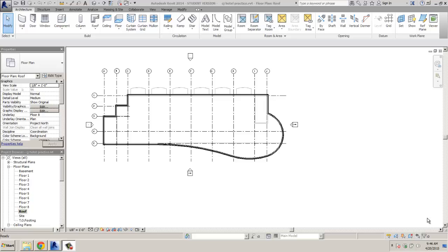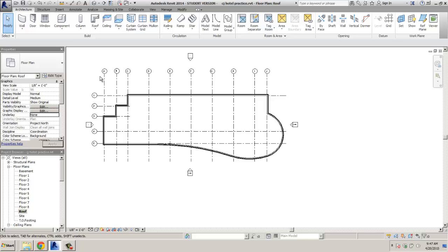As you can see, I'm on the roof layer or floor plan. And we're starting on page 11-7, which is creating roofs by footprint. This is a pretty easy one. Open the floor plan's roof view and set the underlay to none. So our underlay right now is set to floor 8. I'm just going to say none. See what the book says here. And that took out everything.